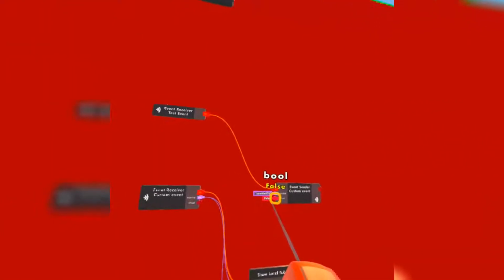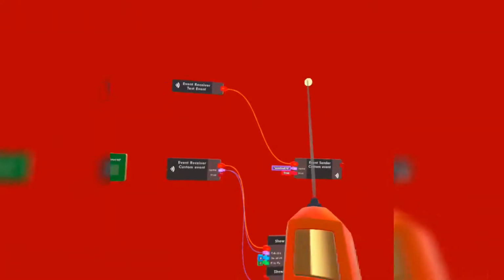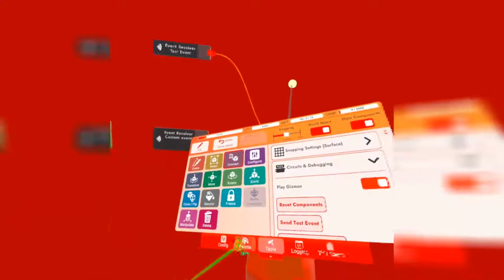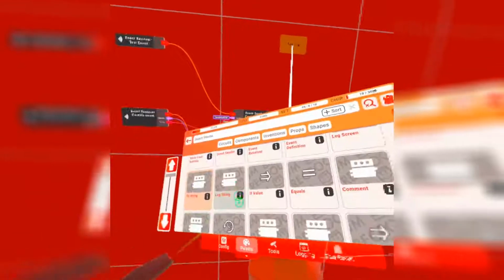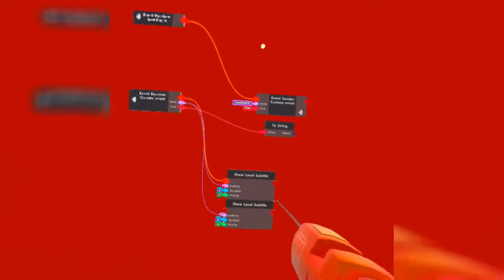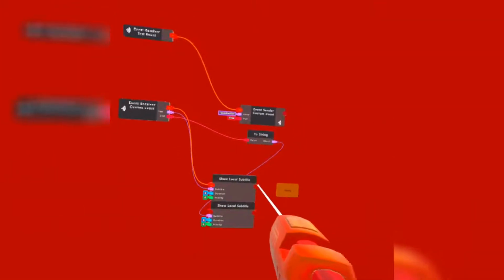And now, if you want your custom event to be true when someone joins the game, let's wire this to a string. Yeah, to string. And we'll wire it to the bottom, the subtitle chip. Get a delay. And this lasts for 3 seconds.